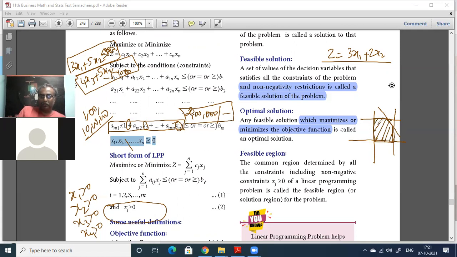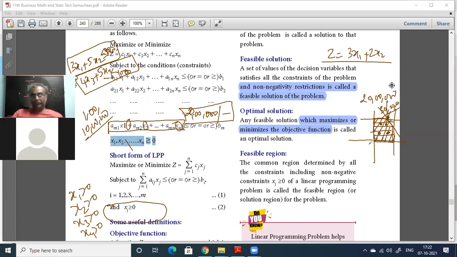Okay. Your solution is lying somewhere within this feasible region. What is the optimal solution in this feasible region? In this region, if you take this point, you are going to get a feasible solution. Here also you are getting a feasible solution. But which is the optimal solution? Optimal solution might be this point where your 20 lakhs profit is coming. Or the optimal solution may be this point at the end where you are getting even more, 30 lakhs. Oh, 30 lakhs profit I'm getting. That is the optimal solution.